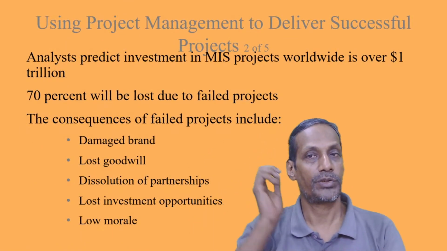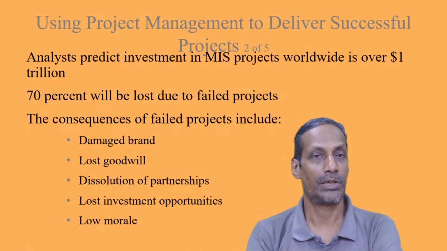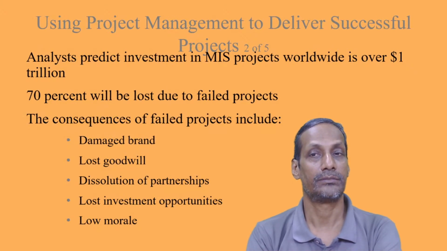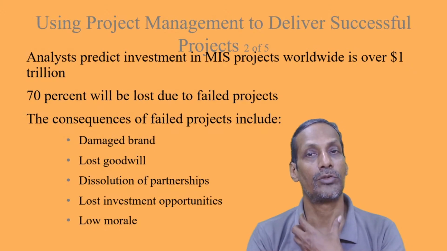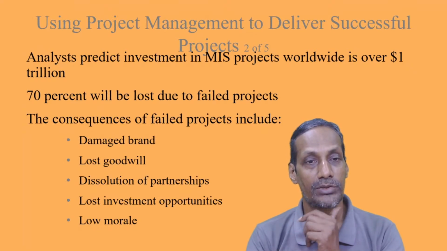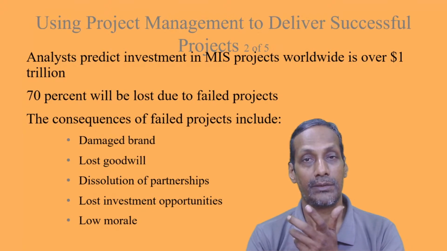Using project management to deliver successful projects, you need to know that analysts predict investment in MIS projects worldwide is over $1 trillion. 70% of this will be lost due to failed projects. So you can imagine how many of these information projects fail. It's because of many reasons. The consequences can be damaging.